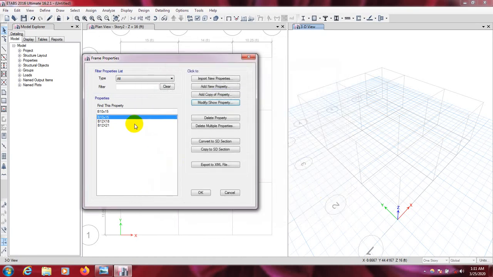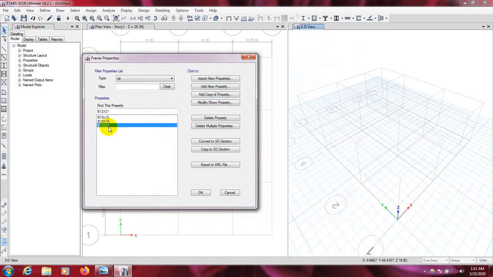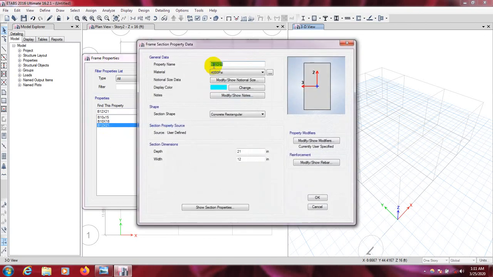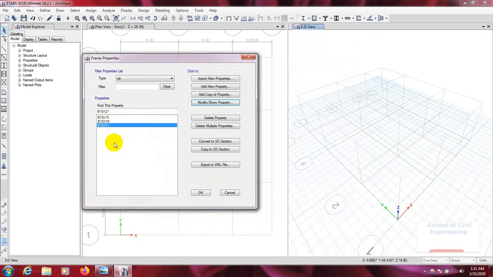Also modify here to 18, and here 10 into 21. So our beam properties are okay.